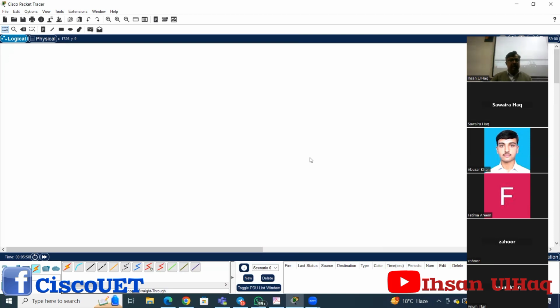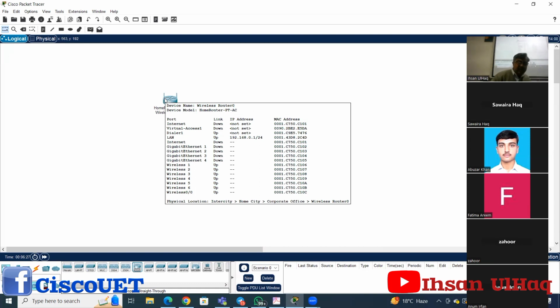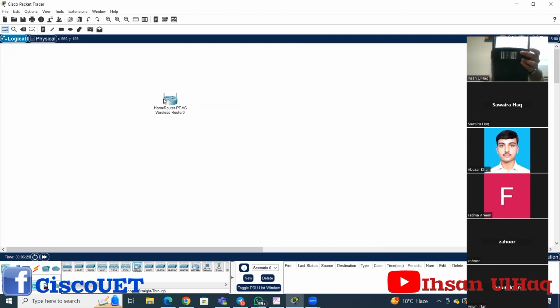So, ladies and gentlemen, I go to the intermediate devices, which means network devices, and you can see when I click here that it is written network devices. Below in the network devices, I want to go to the wireless devices. I click the wireless devices and I reach the home router. This is the home router, wireless router. This is exactly the same as what you are looking at on your screen as well. Clear? Yes. Okay.